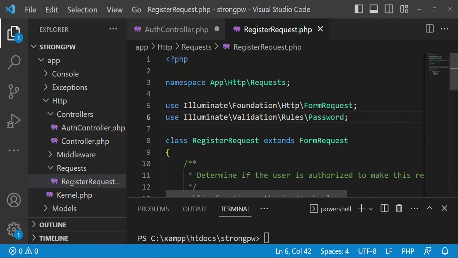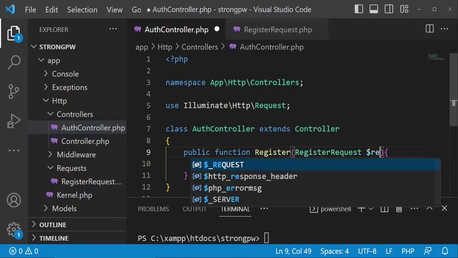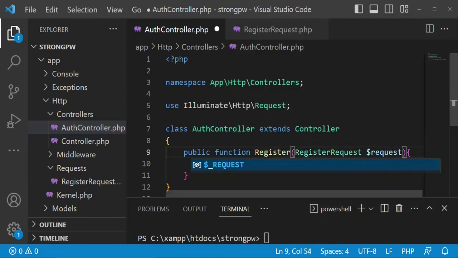You save it. Then you go to the AuthController, and here we are going to pass RegisterRequest, and then the variable request. And then we are going to go ahead and check the validation.